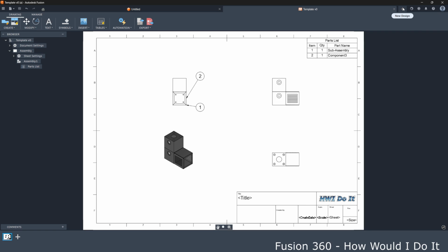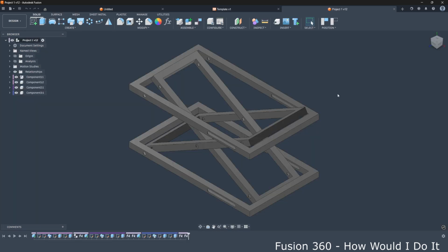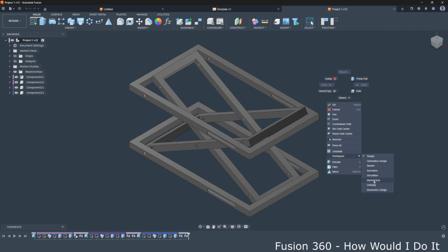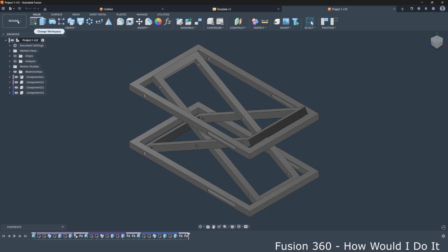So what we can do next, we can have this file opened, and when we have it opened, we can go somewhere here, right click, go to workspace and select drawing, or we can go here, press and go to drawing and go from design.